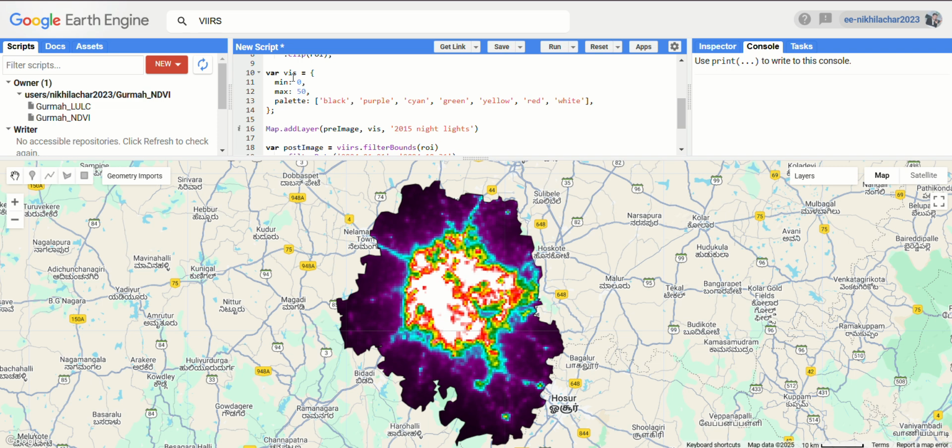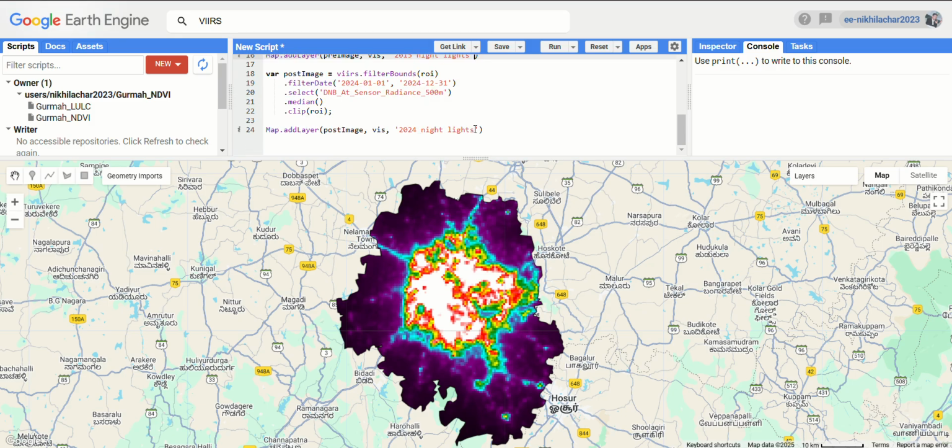You will see our range value goes from 0 to 50, which is the standard given by the dataset, and our palette goes black, purple, sand, green. It means wherever the urban population is less, the night lights have low reflectance values. So the black regions are the less urban areas compared to those in white, red and green.